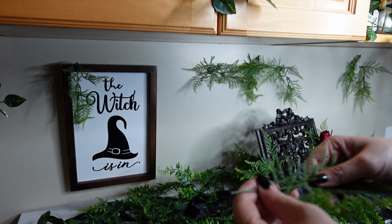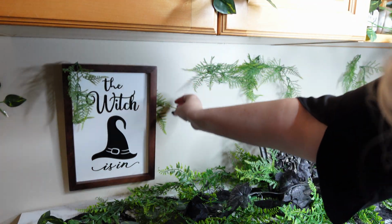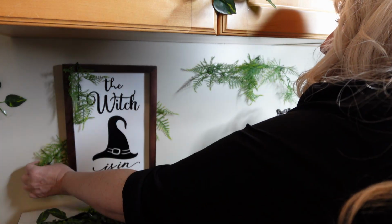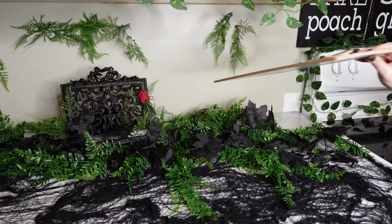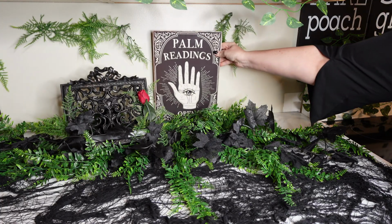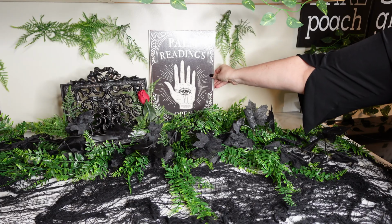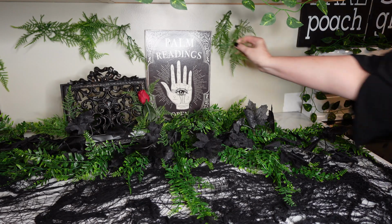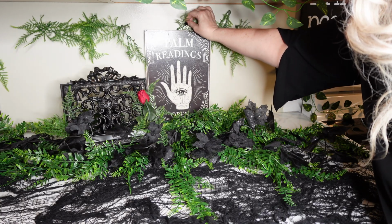And the magic doesn't stop at the cauldron, it spreads all across the corners of the kitchen. As we know, the witch is in, and every witch needs greenery in all her witchy spaces. So I'm going to add in as much greenery as I can to these countertops and bringing in more of the witchy vibes.